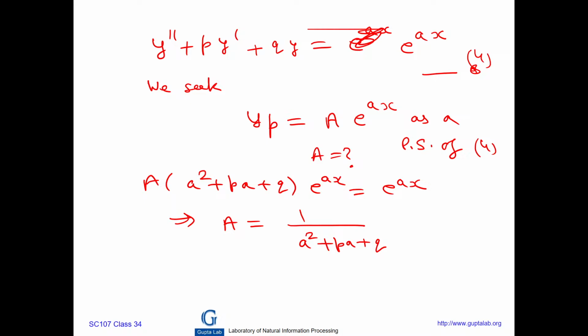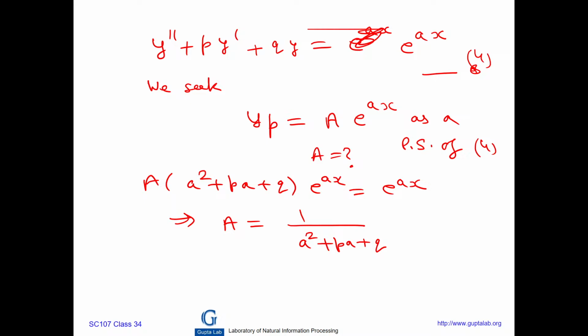So we know yp is this constant times e raised power ax will be one particular solution. लेकिन अभी एक प्रॉब्लम है, can you tell me what is the problem? If this quantity is zero, तब तो हम ये constant की value find out नहीं कर पाएंगे। Non-zero है then we are done, no issue, right? So that means we are saying that if basically a, that constant term a is a solution of the auxiliary equation, right? Then there is a problem. अगर वो solution नहीं है then A is the value, right? Then we can find out easily.